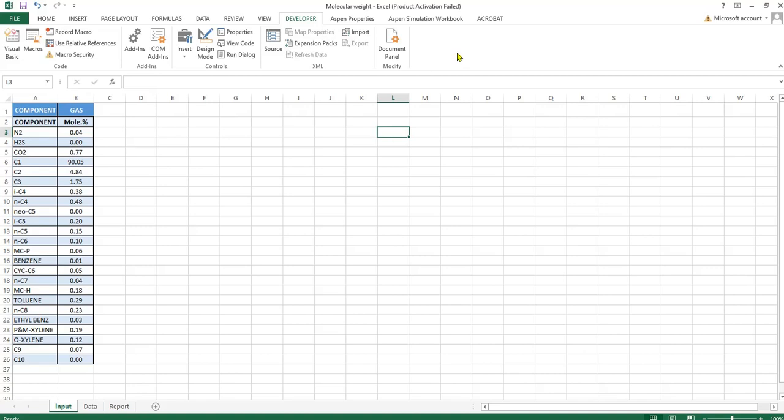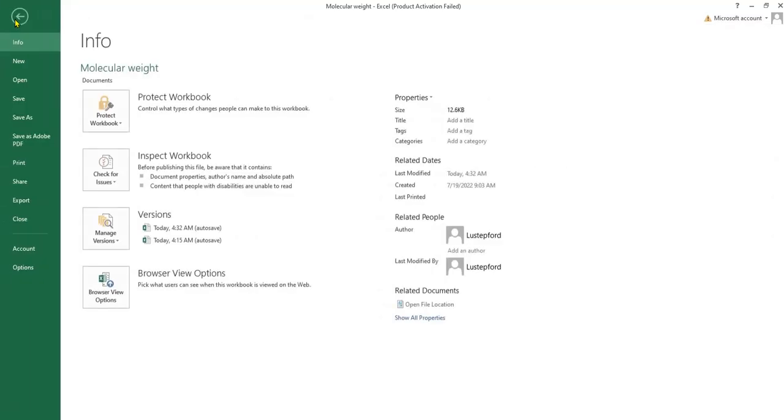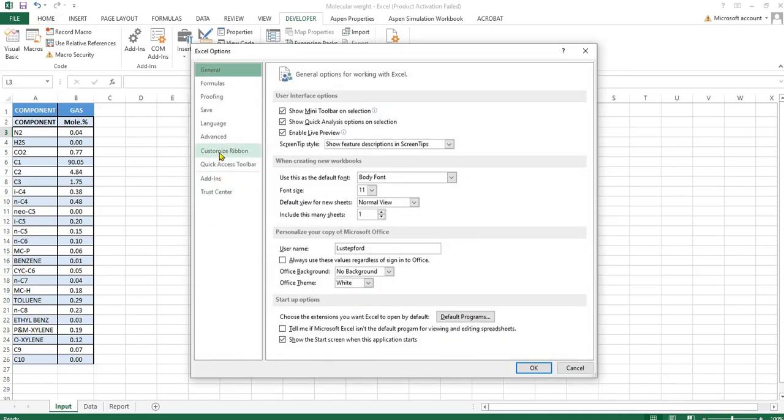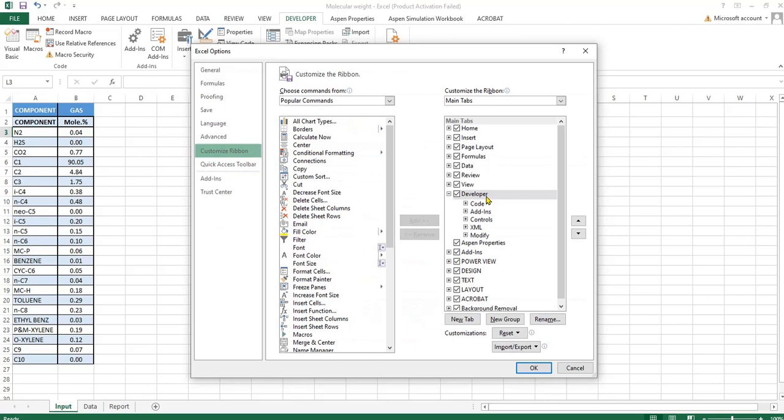Now we're going to go into the Visual Basic environment. There are various ways to go into the Visual Basic environment. One is you go to File, Options, you click Customize Ribbon, you check this Developer tab.